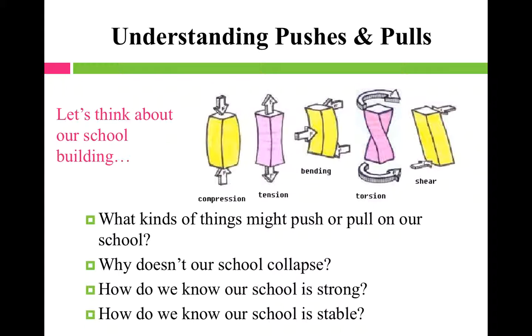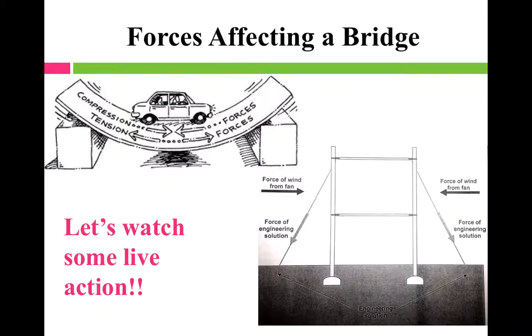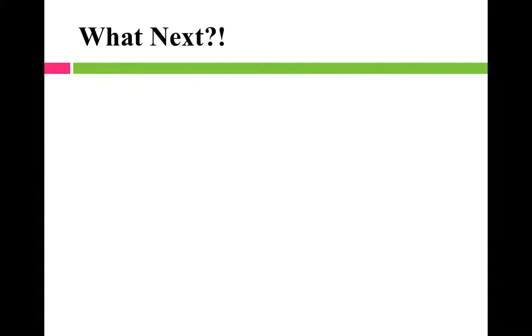And at the end of the day, if you think about what happens to a structure, if you think about our own school building, the weight of the ceiling is pushing down. It's trying to twist the cables, and therefore we need beams in order to make it strong. And thus, if you create a bridge by putting a piece of paper between two blocks, a car really is not going to be able to go through it. Similarly, if you create a bridge like what you're seeing on the right hand side and there is a lot of wind, the wind is going to blow it away. So you really need to think about how you are going to design a bridge that is not going to fall down.